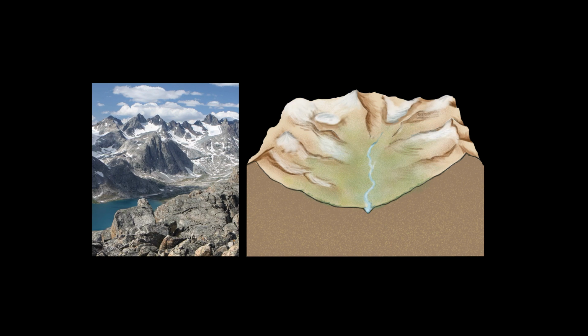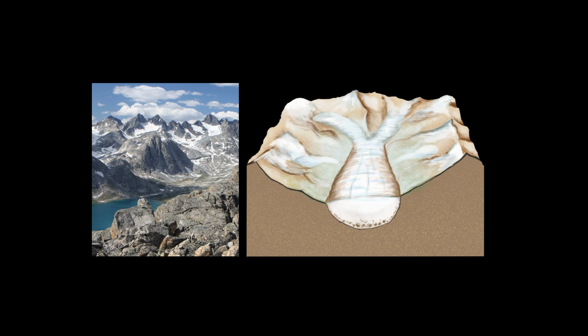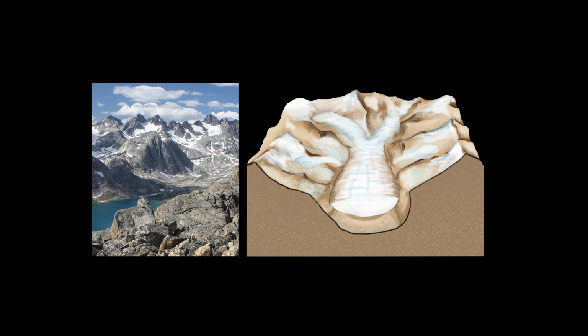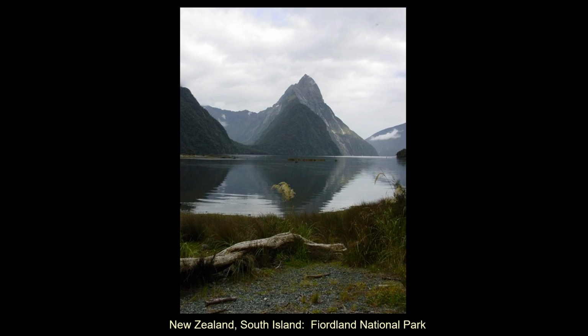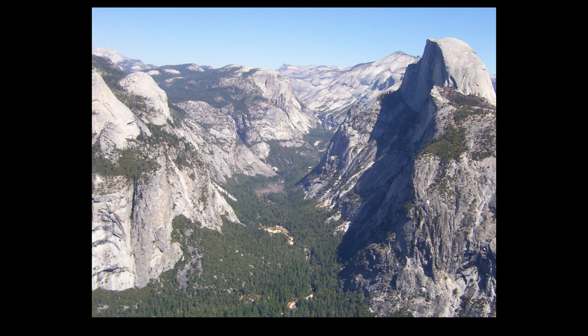And you can see that here. This little animation does that. We fill the valleys full of glacial ice, and then we make it go away, and you can see how that might happen. The photograph on the left is a U-shaped valley. Some really famous U-shaped valleys you can see: New Zealand, South Island, this is in Fiordland National Park. Nice U-shaped valley there, shown in the center, on both sides of that center part of the photograph.